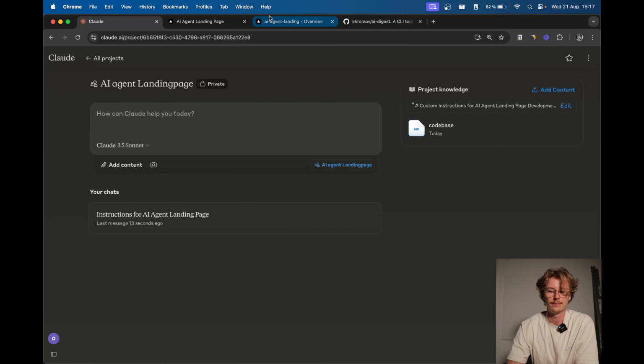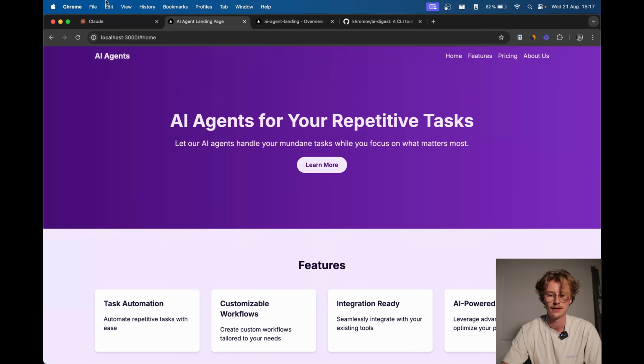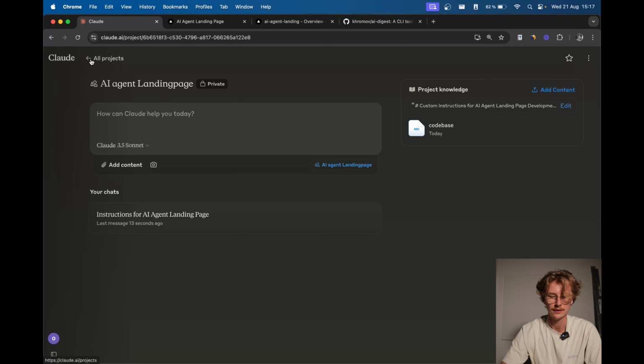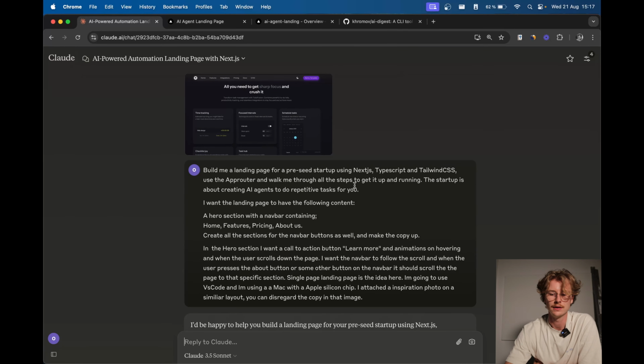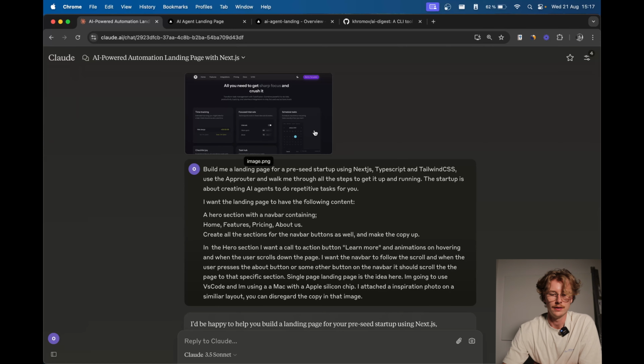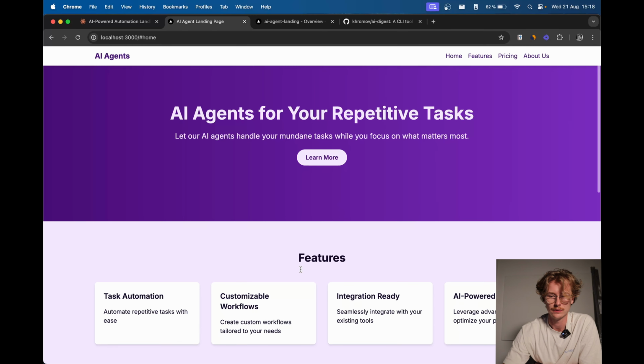Claude, with their newest model, Sonnet 3.5, and their newest feature called Artifacts, is groundbreaking, at least for me as a quite novice beginner. But basically, I just created a simple landing page using Claude. And I can actually show you the conversation I had with Claude to produce this website.